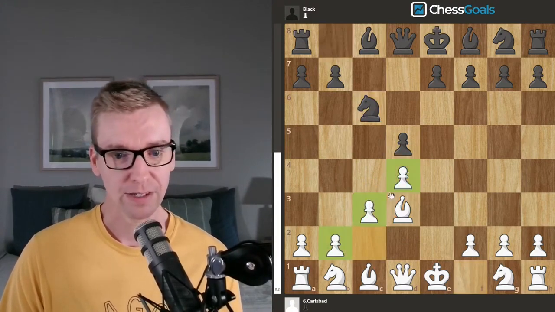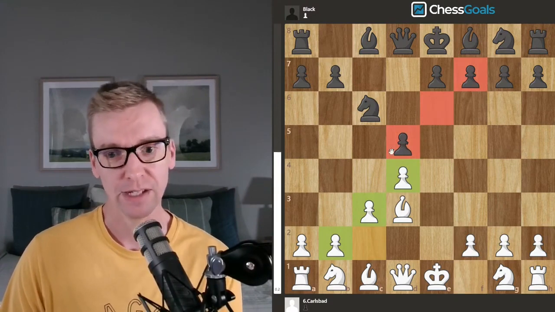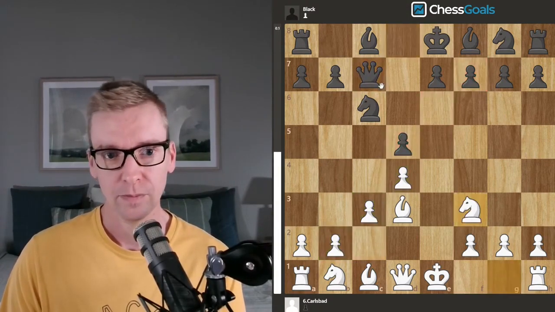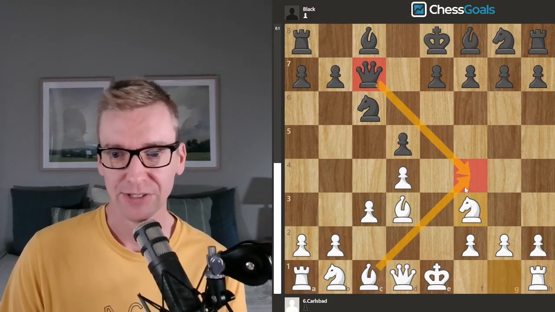White puts their pawns on this pawn chain. And as we're going to see, black will eventually have pawns on the light squares. So that's the typical light versus dark battle in the center. This is our ChessGoals move. We prevent the bishop from coming out here easily.